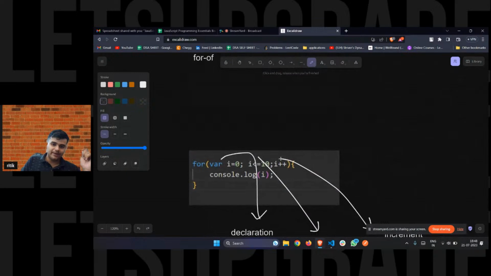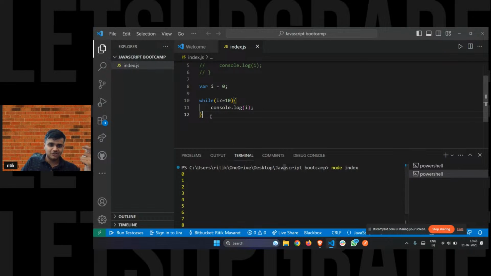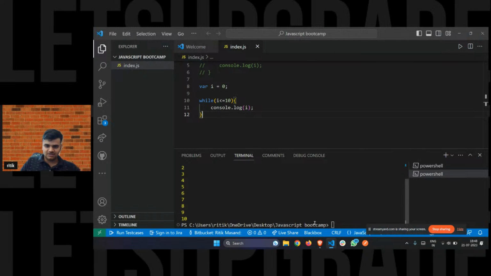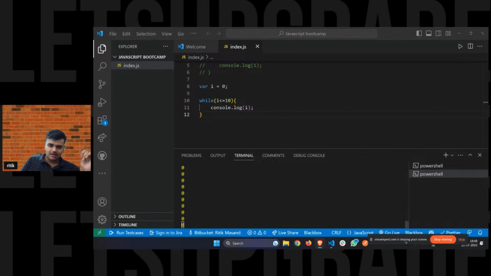So in the for loop, we use this condition in the declaration part itself, in the first line itself. This was the declaration part and it was increasing on each step, but here it is not. So let me come to VS Code and show you the output right here. Let me clear the screen first. Clear. Now I'm writing node and the name of the file, that is index. Now if I run it, see, 0 has been printing infinite number of times.